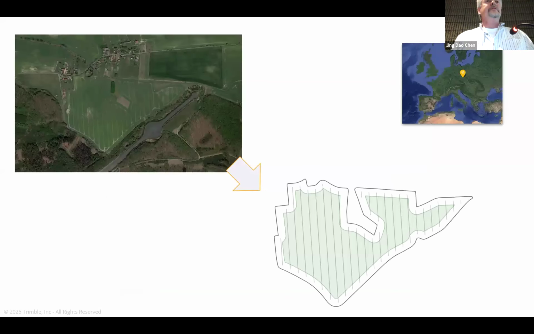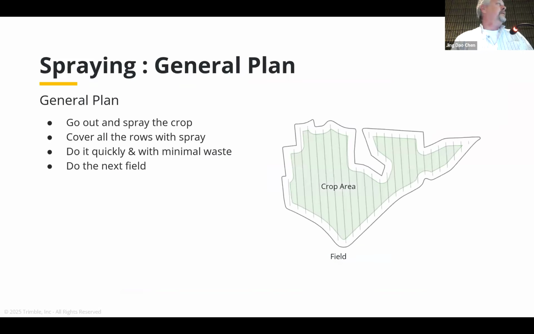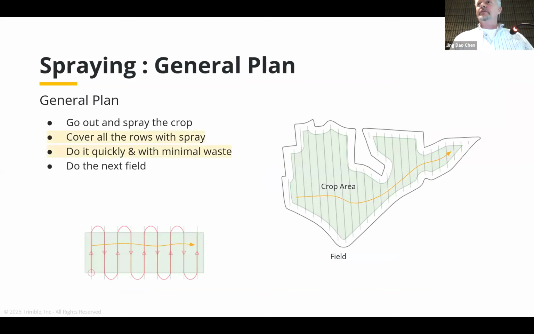Well, let's go ahead and grab a field. This happens to be in Eastern Europe. And we're going to try and do the same sort of progression across the field. We're going to spray this crop. I'm going to just arbitrarily choose sweeping from the left to the right. And we'll just go ahead and see what happens. If you do this, you'll notice you'll skip those 2 rows. Well, that's okay. At the end of my sweep, I can return and pick up those 2 rows, or within the sweep, I could interrupt it, pick up the rows, and resume.